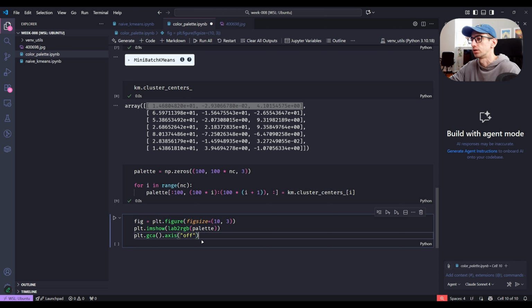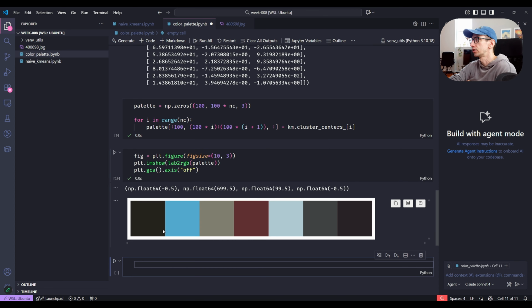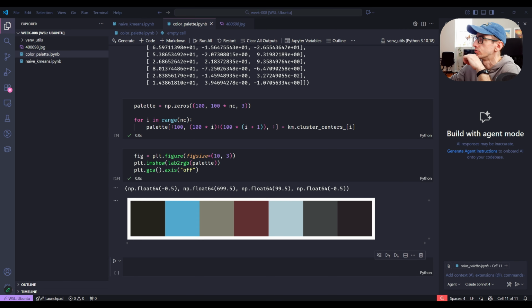So let's just display the colors that we identified, and this is a color palette. This is a real world example of how you can use clustering in everyday life. And you can maybe even try to monetize it. Let's just try to check some examples. I'll try to find them and show them to you.